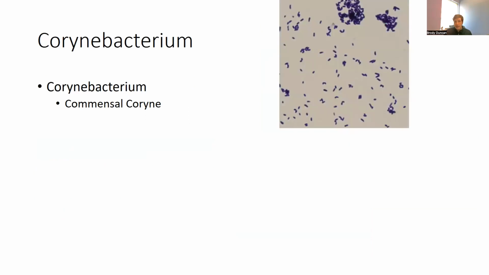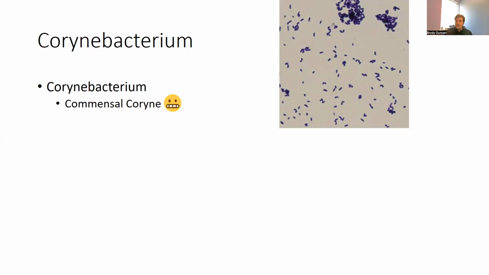Now I'm going to talk about Corynebacterium. So Corynebacterium are also very common gram-positive bacilli. Most of them are commensal, similar to Bacillus. In the top right, you can see the gram stain for Corynebacterium is these kind of smaller, a little bit more regular gram-positive bacilli. This is often called coryneform or diphtheroid shapes.